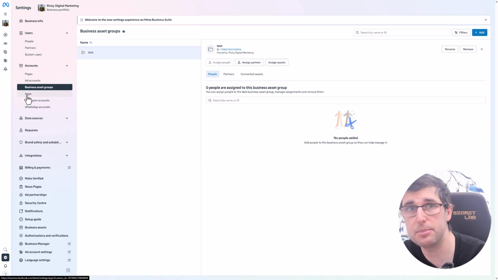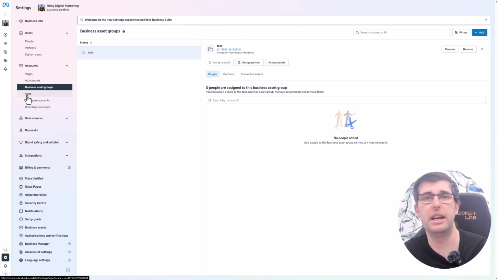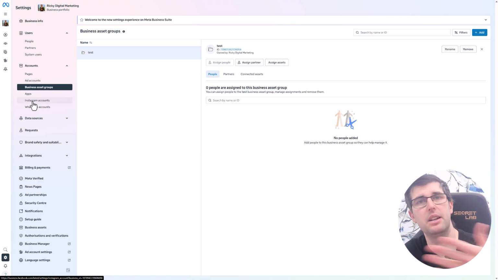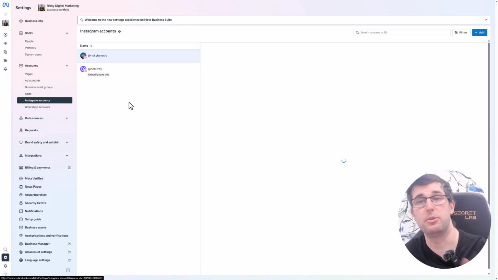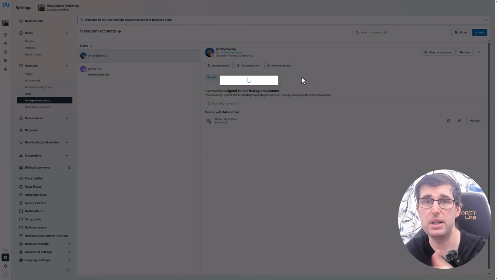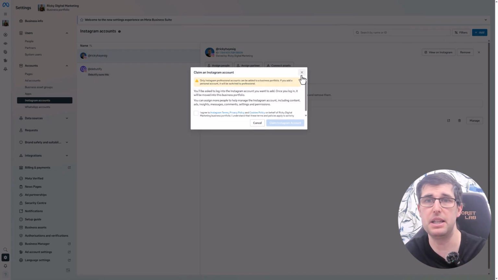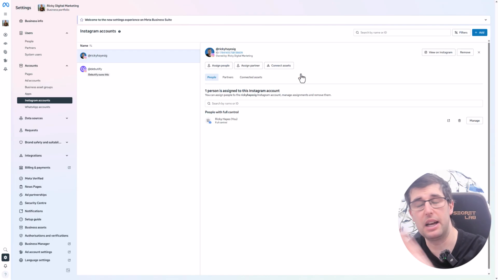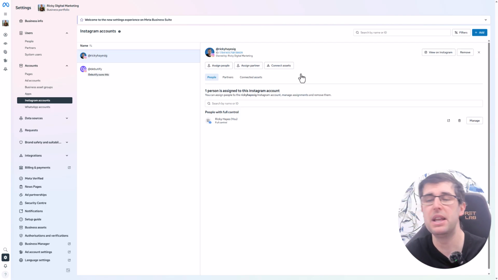Apps is, as I said, apps. If you're an app provider, you're integrating with Facebook and want to pull data from it for whatever purpose that is, that's where you do that. Instagram account, this is where you request. You can create or normally request an Instagram account. I generally recommend that you create it just on Facebook and then claim it here is the best way to do it. And in fact, that's how it defaults.